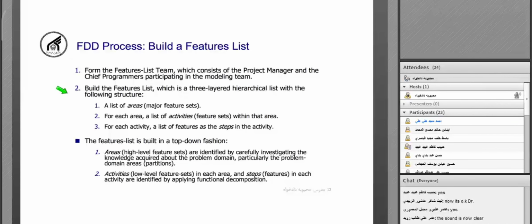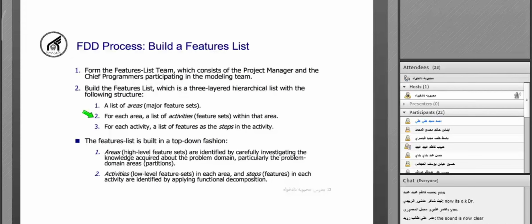The feature list then can be categorized into a hierarchical list, a 3-layer hierarchical list, just like the example that we had in the class. We have a list of areas or major feature lists. For each area, for each major feature list, we have a list of activities within that area.